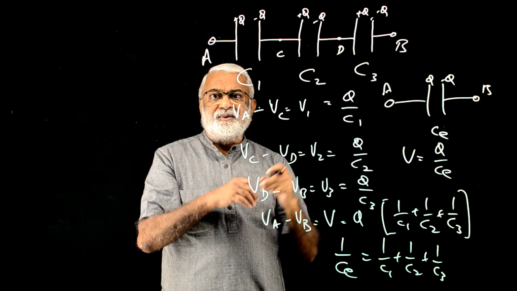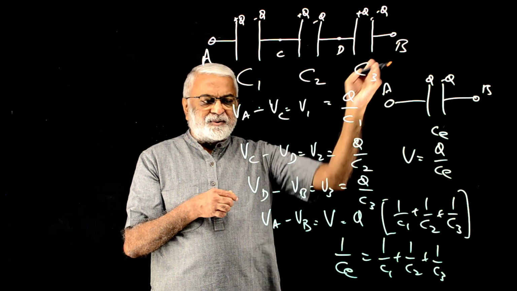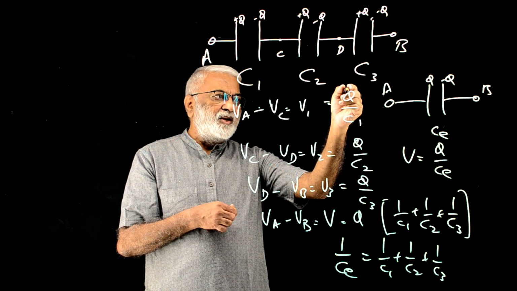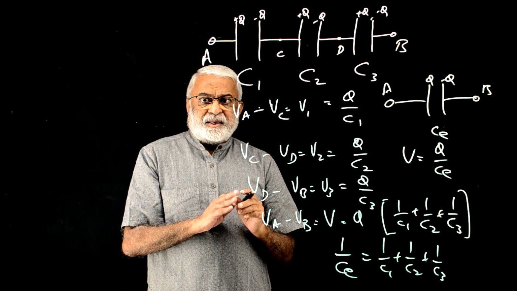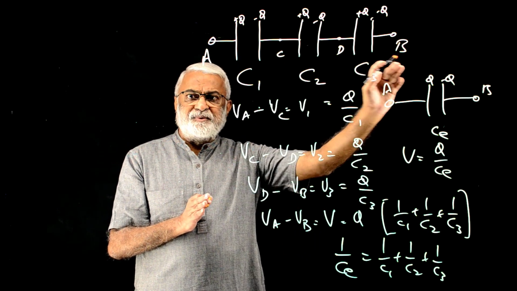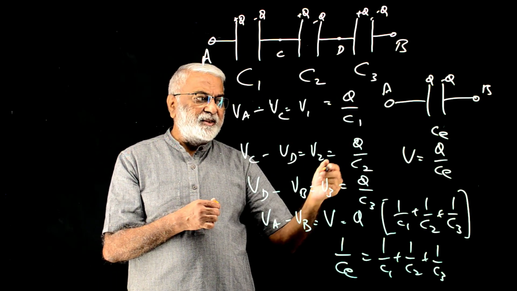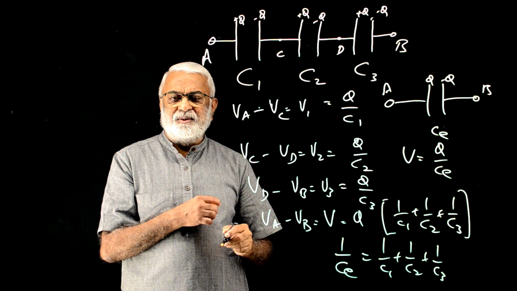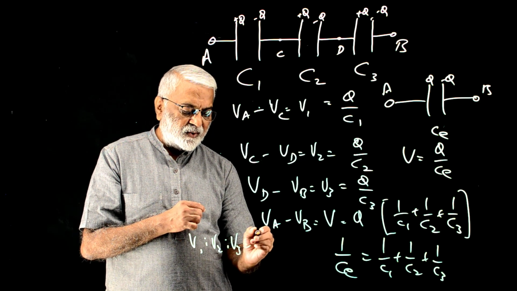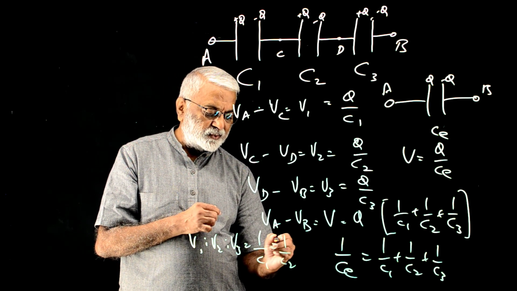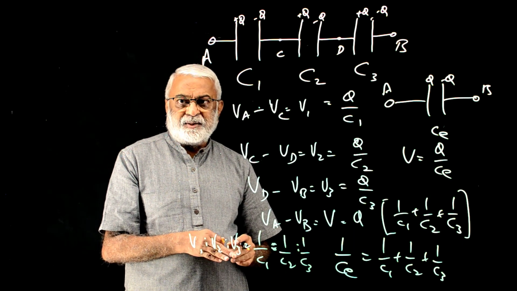But put them together like this, well, the 30 volts will be shared equally, 10 volts, 10 volts, 10 volts. You can see that here, the ratio of V1, V2, V3 is 1 by C1 is to 1 by C2 is to 1 by C3. So there's another thing that you can learn here. In a series capacitor connection, all capacitors will have the same charge. The potential difference across the individual capacitors will be in the ratio of inverse of capacitances. That's why we're saying V1 is to V2 is to V3 is 1 by C1 is to 1 by C2 is to 1 by C3. So this is the ratio of potential differences.